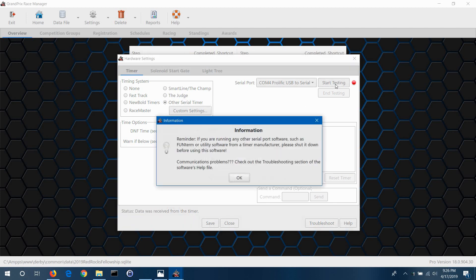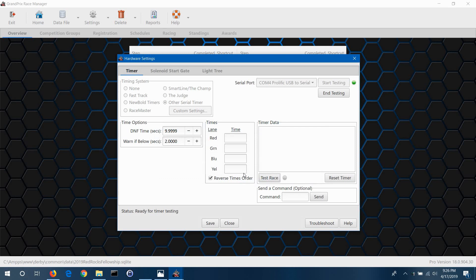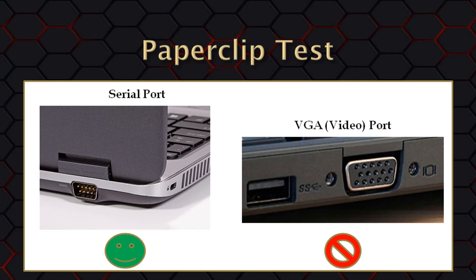Get past the reminder message and the 'Now Listening to the Port' message. Then type something into the command box — it doesn't matter what, but make it several letters long or a short phrase. Now let's look at the end of the serial port. If you have a built-in serial port, it will look like the port on the left — two rows of pins with a total of nine pins. Built-in serial ports are uncommon these days, so your computer may instead have a similar-looking connector with three rows and 15 pins total. That is a video port, not a serial port, and you cannot use it to communicate with your timer.